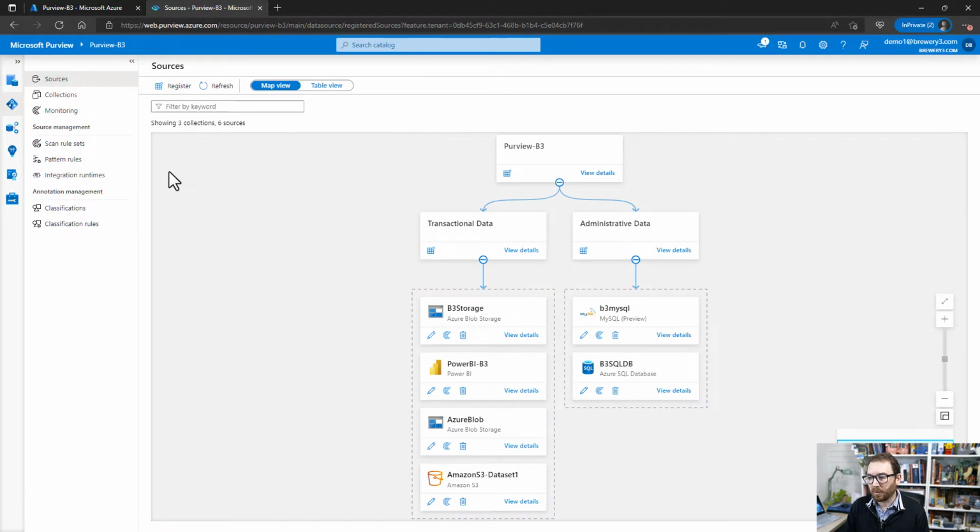Going back to our data map, you can see you can add more data sets as you go. In a lot of cases, many organizations are using file-based assets to be able to ingest data. So it might be CSV, Parquet files, and the like. So you don't register every individual file in that case. You insert the data source that contains that. And then all you have to do is upload the file. So if we look at this Amazon S3 dataset, we can upload a file there and have that come into our catalog.